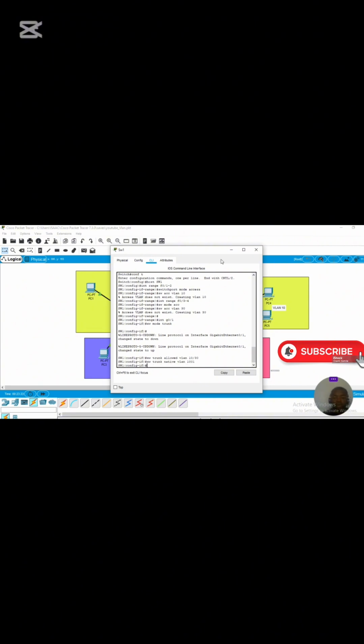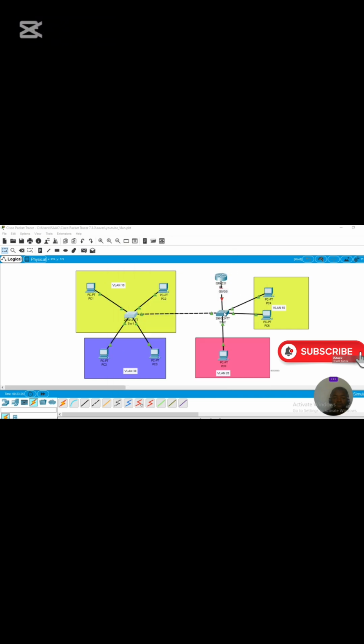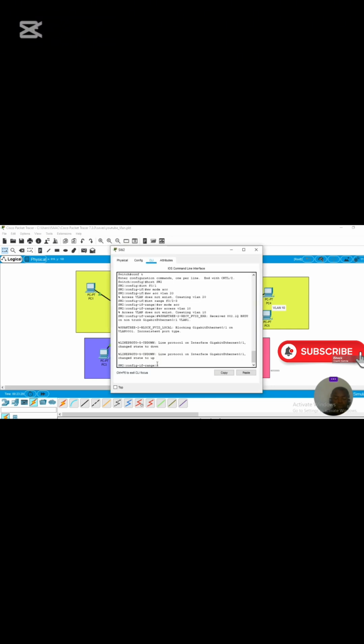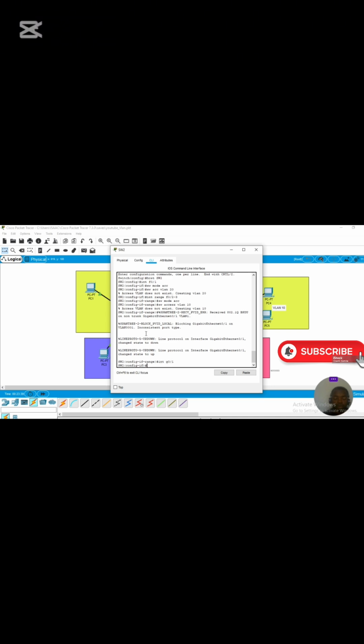We're done with this. Let's go to our switch 2. Interface G0/1, switchport mode trunk.